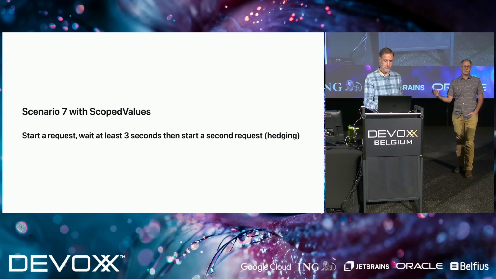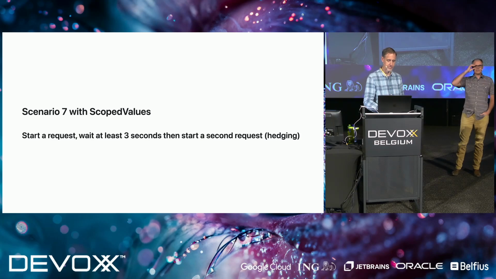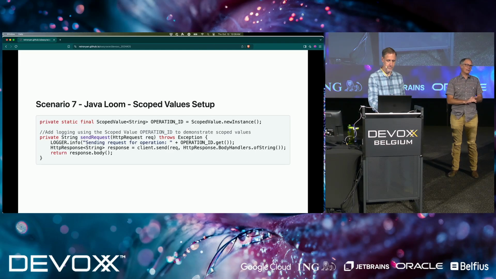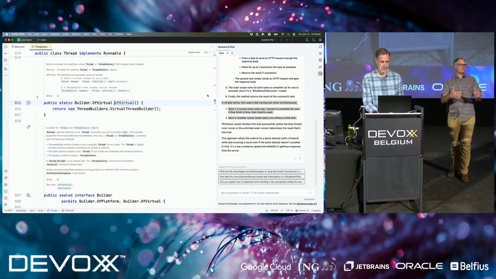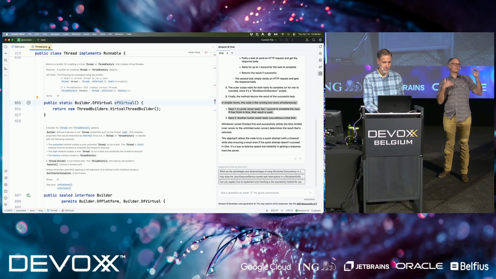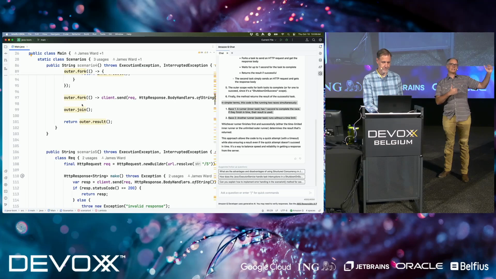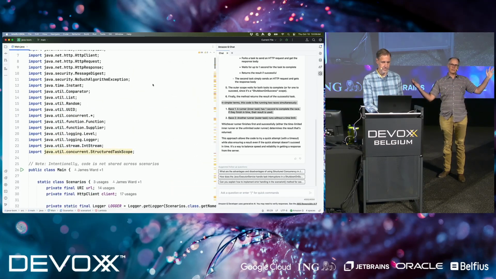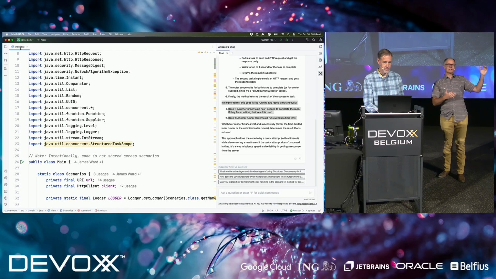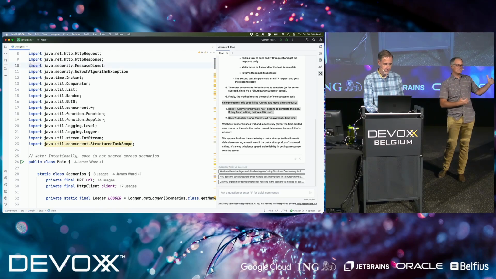So this is called hedging. This is a pattern that some people use to lower their P99 latency. So you can imagine that every once in a while, a request just gets stuck. The user does something, the request gets sent, and it's hit a server that has just gotten into a stuck state. Maybe the user gets unlucky and hits a really bad GC pause.